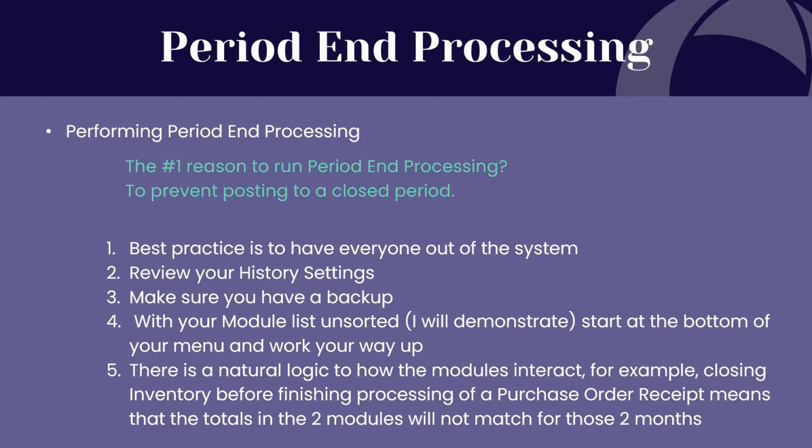And something that I like to let people know, a primary reason to run your period end processing is to keep people from posting to a period that you have closed. So if you've run all your reports and you're reconciled and everything is good, then a good way to prevent somebody from either accidentally or purposely posting to a prior period is to go ahead and run that period end processing for all of the modules.